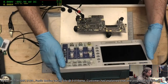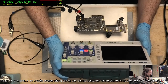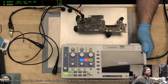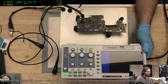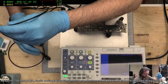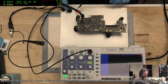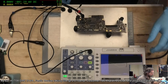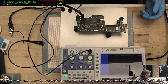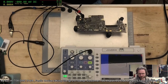Let's see if this thing even still works. Oh, well, there's power. We're going to go for run. Naturally, it's picking up AC right now. I need to get a little wire just so I can grab onto some ground here.